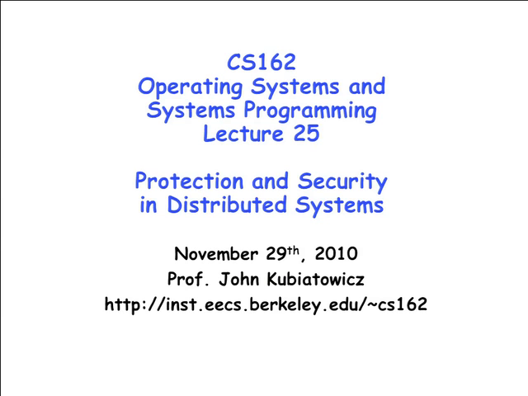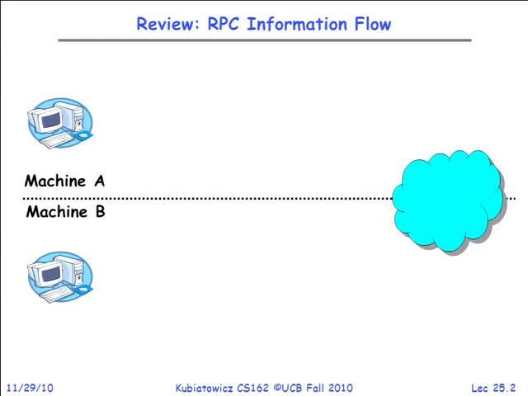Last time, for those of you that were here, we talked about RPC and distributed file systems. And we did actually get a video out of that, so I encourage you to look at it if you didn't get it. Just to remind you, RPC stands for Remote Procedure Call. The basic idea is that machine A has some code that thinks it's just making procedure calls. But in fact, those procedure calls are going all the way across the network to machine B. So that's the remote part of procedure call.